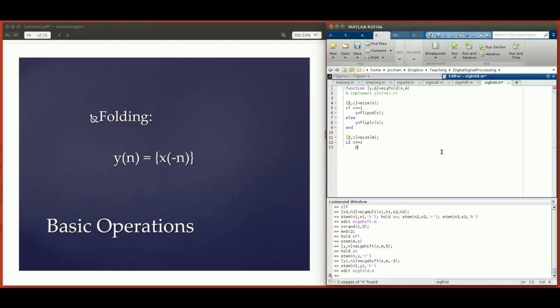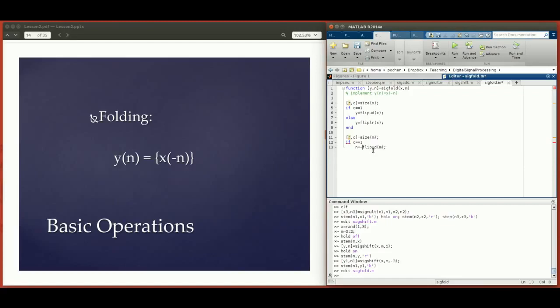So n is going to equal to what? Because it's a column vector, if I want to flip it, it's flip up and down m. But don't forget, what you're actually implementing is y[n] equals x[-n]. So you have to put a minus sign in front of the flip up and down.